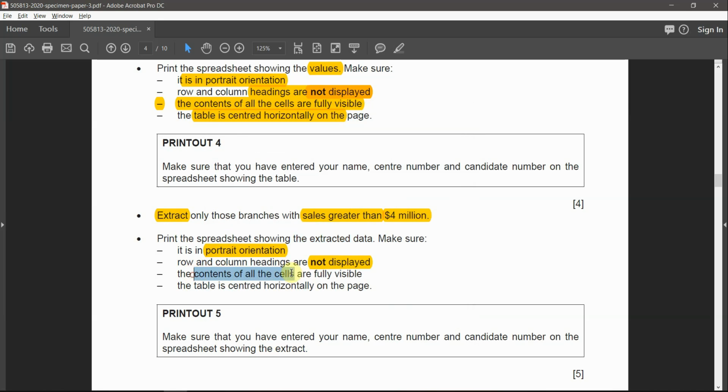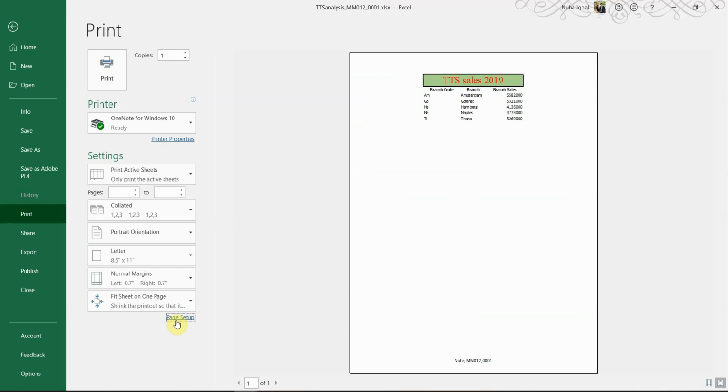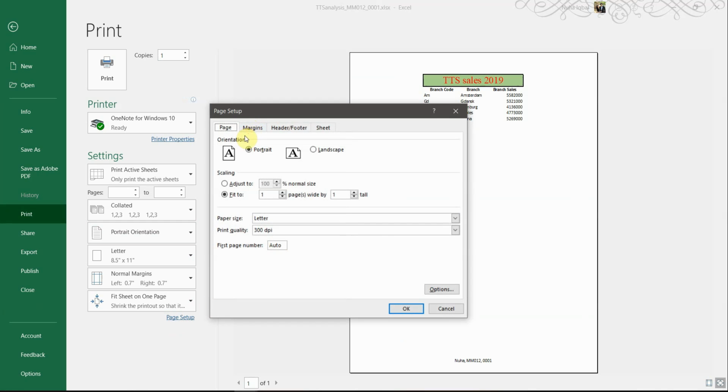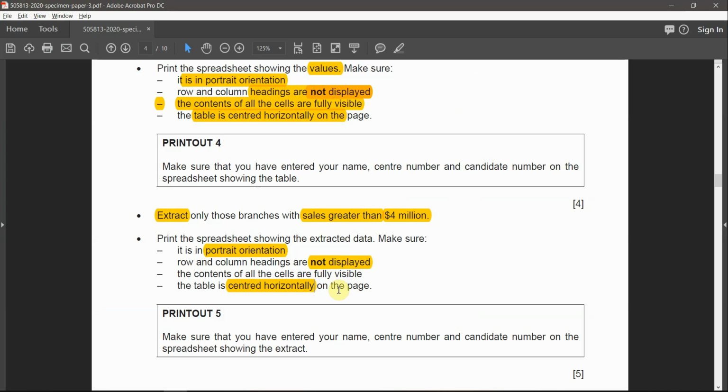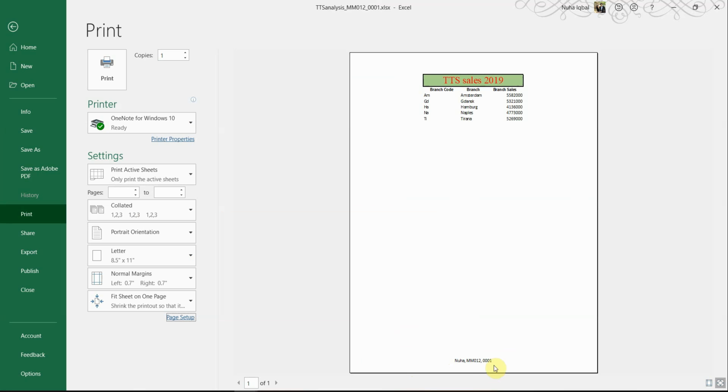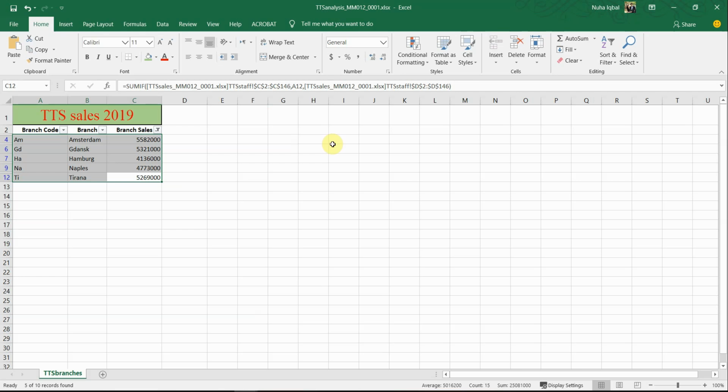The contents are fully visible, and the table is centered horizontally. Let's go back again. Margins. Okay, and center it horizontally already. And we can print it out by making sure all the names are already displayed, and that's the 5th printout.